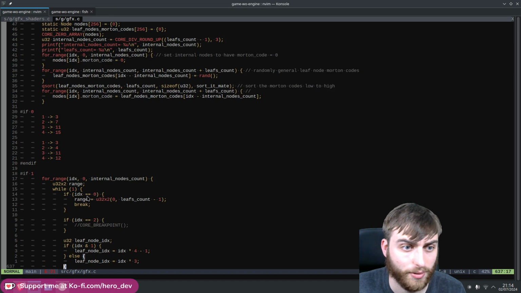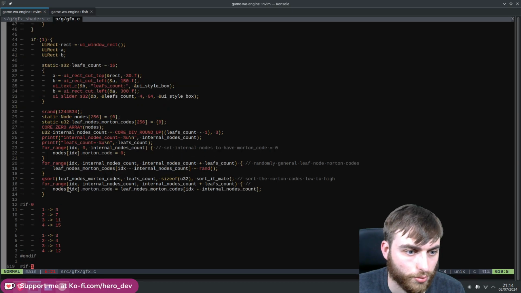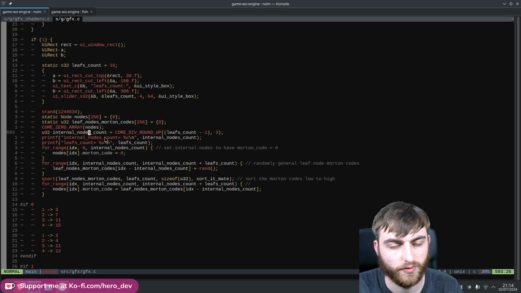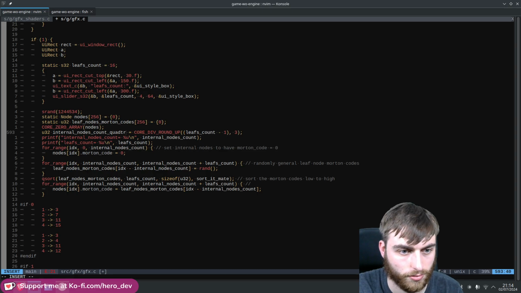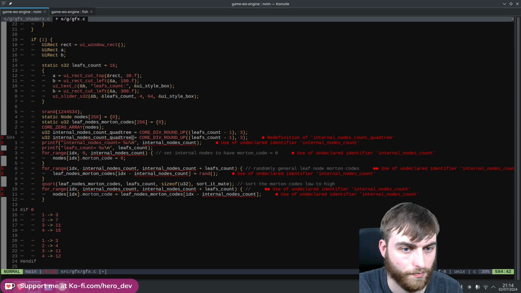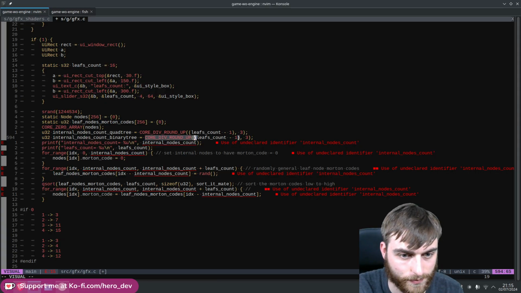It's just the way we attached the nodes. Right, so you start from the number internal. So this is the number of internal nodes for a quad tree. And then for a binary tree, it is just take 1.